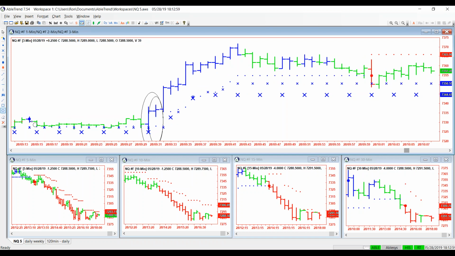Plus, the pre-market was giving us the hint. We had nothing but blue bars and blue X's, 2-minute X's, that's the smaller X, blue 3-minute X's, that's the bigger X. It was going sideways, and anybody with a little trade savvy knows that when prices are going sideways, it's going to break out strong one way or the other. So, be ready. And when the volume surge comes in at 9:30, it just took off.